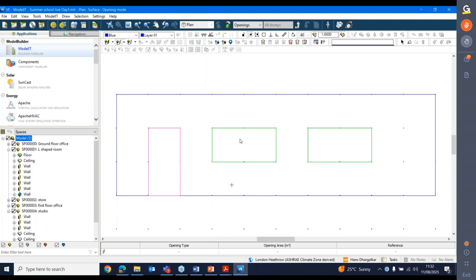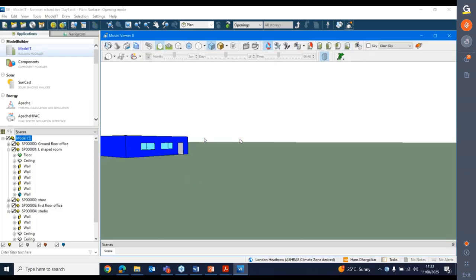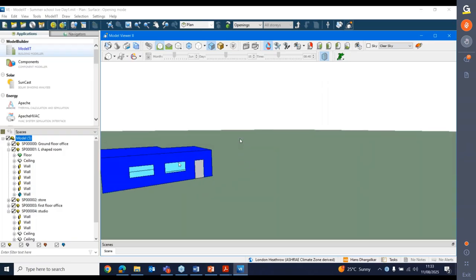And again, make a note of this. When you're at the bottom level of decomposition, you imagine that you're inside the room looking towards the outside. Okay, so the door is on the left of my screen, but we're inside the room looking towards the outside. So using my model viewer up here, you'll see what I'm talking about. There is the door on the right hand side as viewed from outside. So just remember that convention.